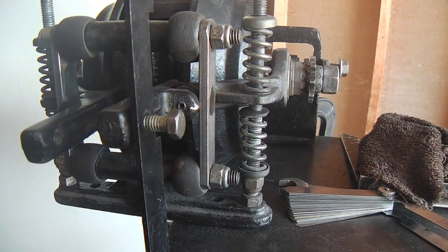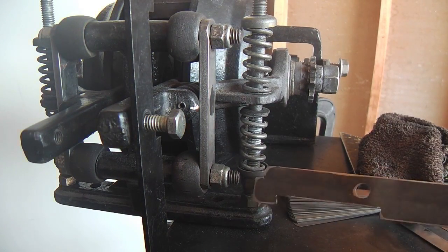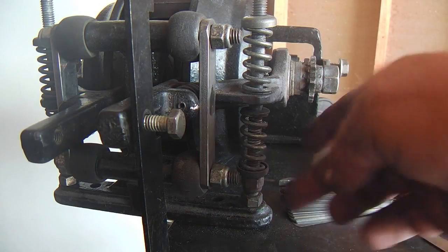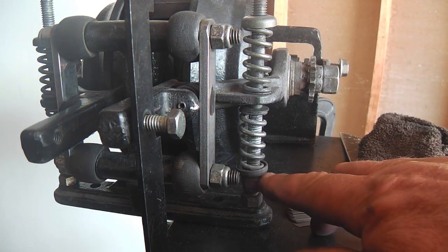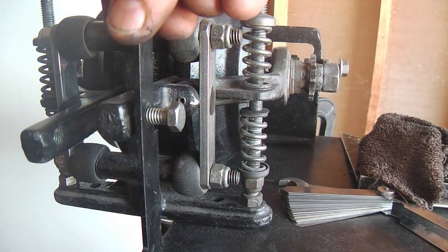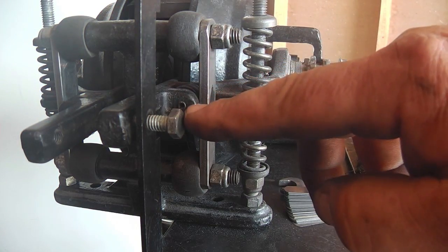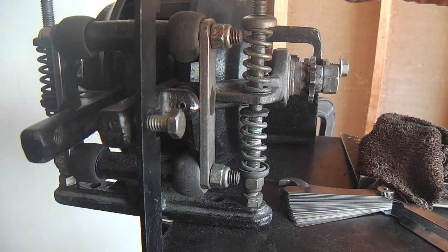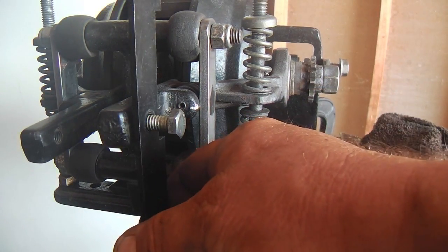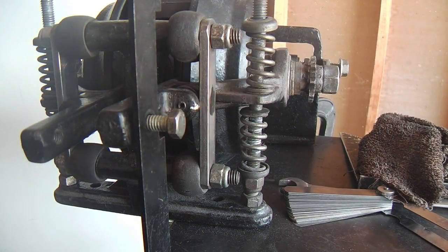Okay, so additionally, you do not have this gap set here. These threads should be showing about this much later in the adjustments, but initially they say in the literature to bring this nut down and just use the gauge as the height adjustment up front here, because this will be the center line. This will come into play with the spring bushings in the back for the torque rod. But initially, no, this is where it's set in the center line. From here to here, that's all going to come together later.